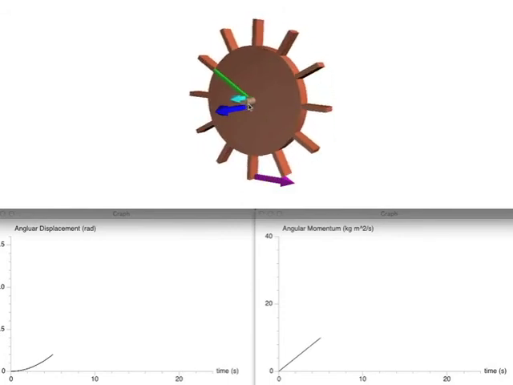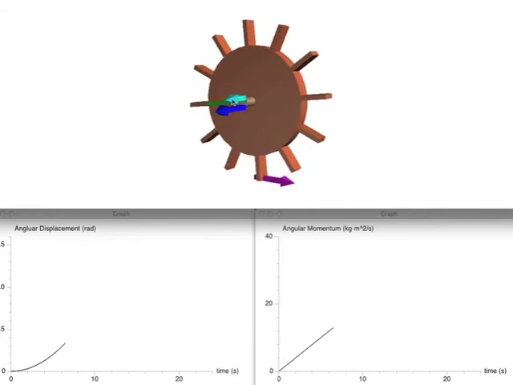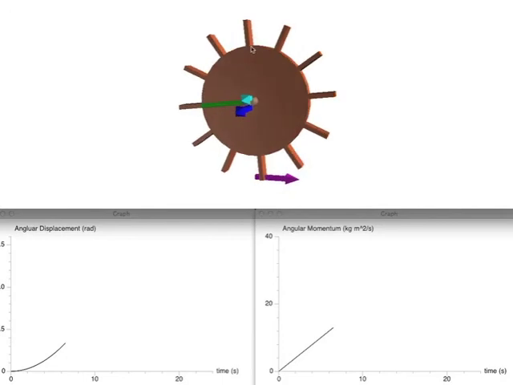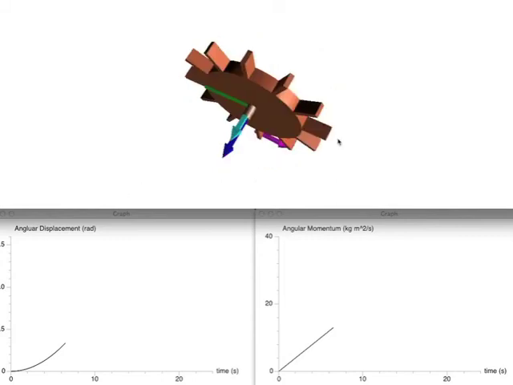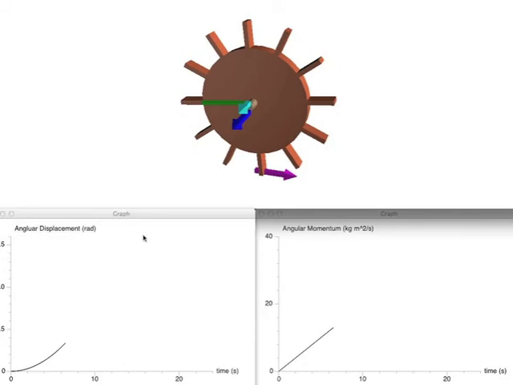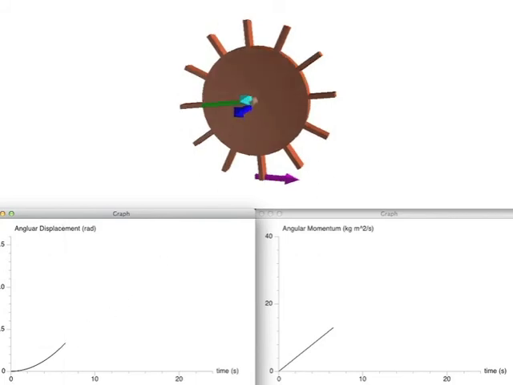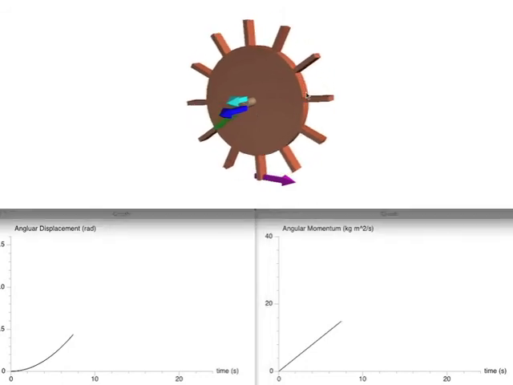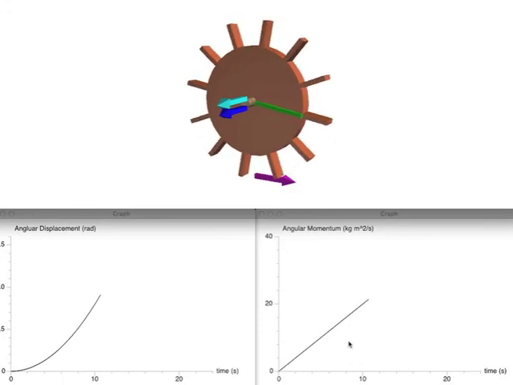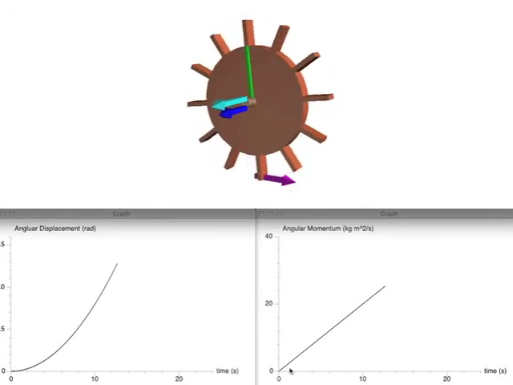Notice the angular momentum, the analog of the translational momentum is a vector that is pointing in the same direction as the torque. If you remember the change in the angular momentum is the torque times the change in time. So the angular momentum is increasing in the direction of the torque. That makes sense. Also notice that the thing is rotated through an angle of a little over pi over 2. And if you look here, you can see what angle is it going through and it looks like it's about 1.64. That's a little over pi over 2 which is 1.57. Let's go ahead and try to rotate that so you can see it. We'll turn on the time again and watch it go. Notice it's going faster and faster. Its angular momentum is increasing linearly in time. And again, the slope of the angular momentum versus time graph is nothing other than the torque. It's exactly analogous to the example we just saw.